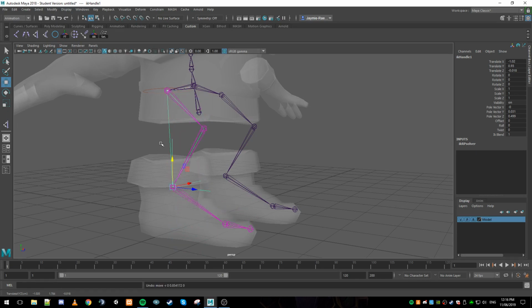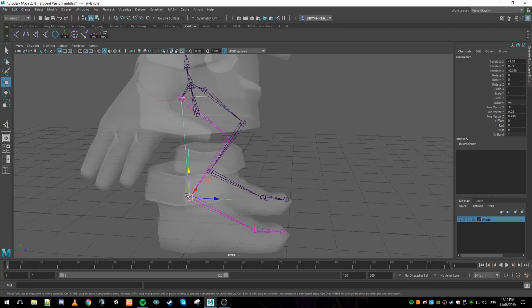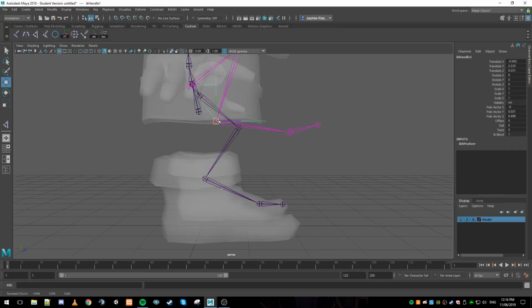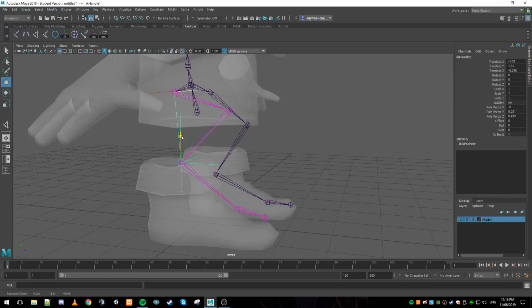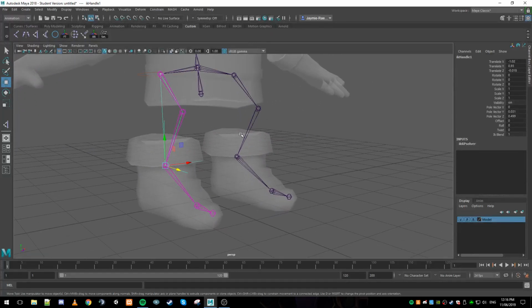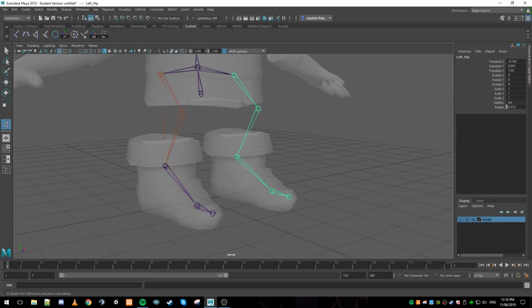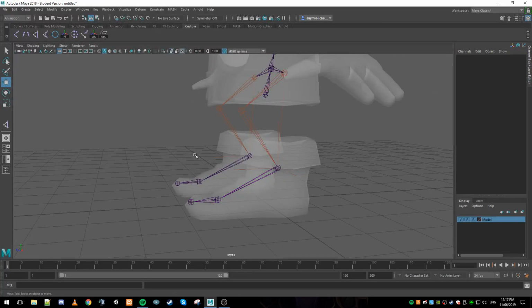Okay? Alright. If your leg's a little more straight, sometimes your leg will bend backwards. So, for example, if I lift my foot up too high, it'll bend backwards. Using a pole vector, it'll kind of force it most of the time to be in a specific spot. Okay? Alright, so I'm going to press G, redo last tool, select our hip, select our ankle, creating that IK.